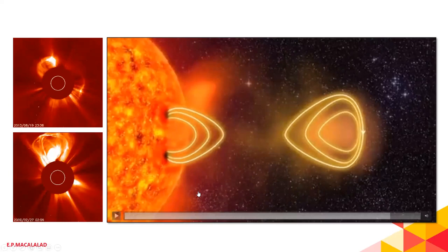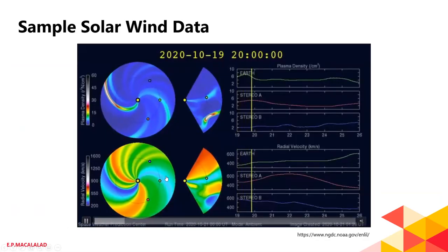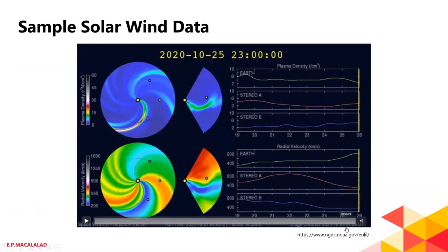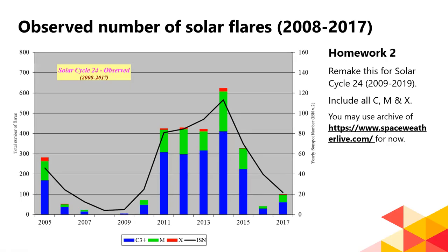Okay, now I showed you this one before. This is just your typical solar wind that was happening a few days ago. This was created on October 21. The data before are our measurements, and then the days after are actually models. The information was gathered on October 19, but this image was modeled on October 21. So this is your typical, and this is actually a boring part. Now what happens if you have a CME? What does that simulation look like?